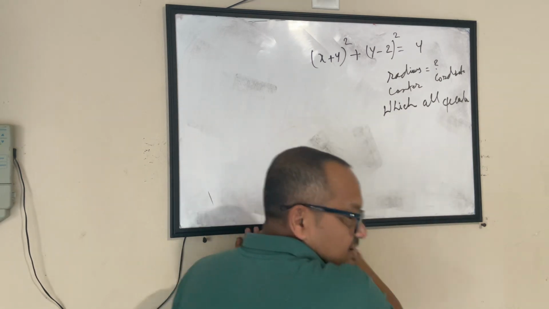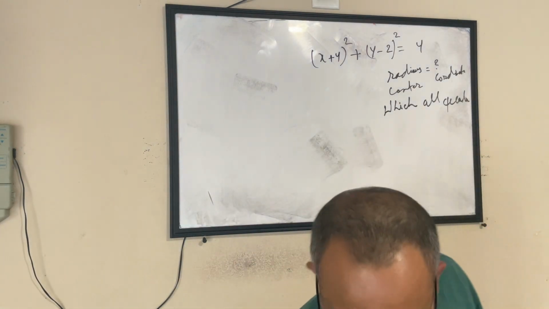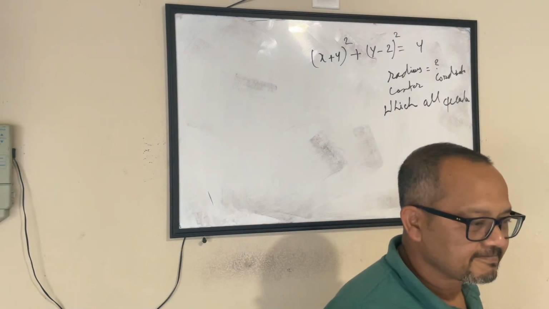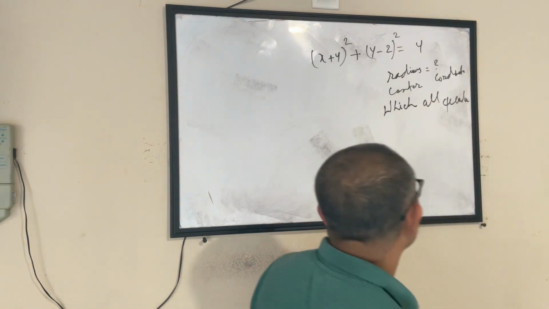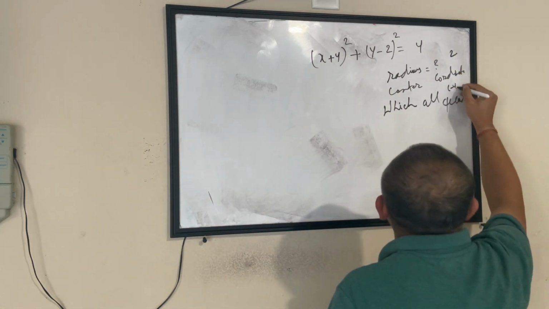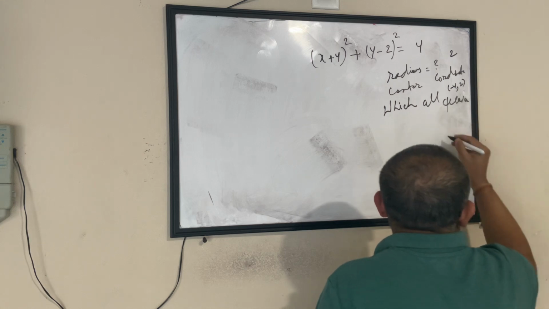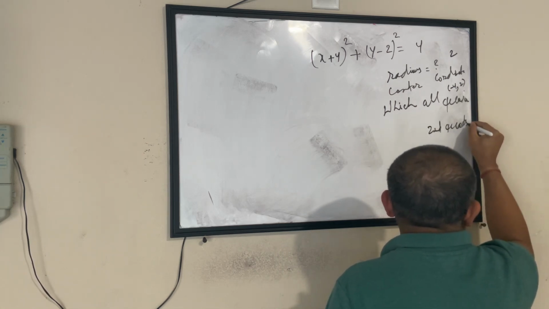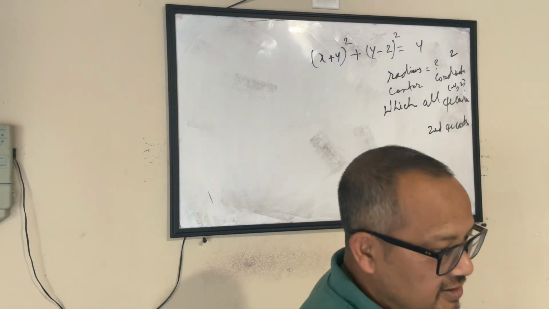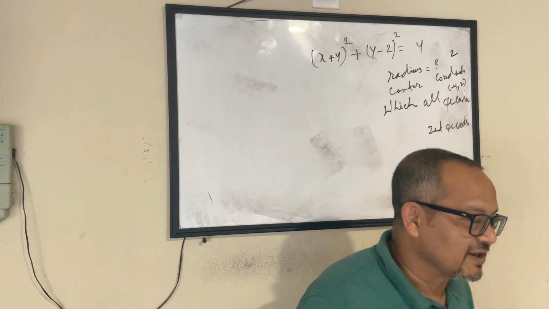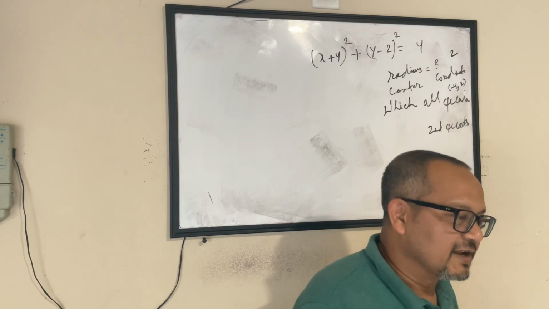Okay, let's see. Yeah, Ritika. So the radius is 2 and the center is (−4, 2), and then it should fall in the second quadrant. Second quadrant, okay. And again, the request to everybody, nobody is a friend here. You solve math based on your understanding. So even if Ritika sounds very convincing, you do your work and let me know.